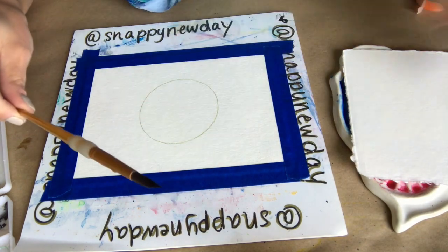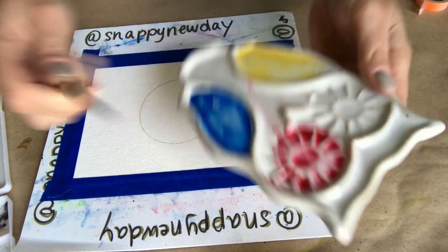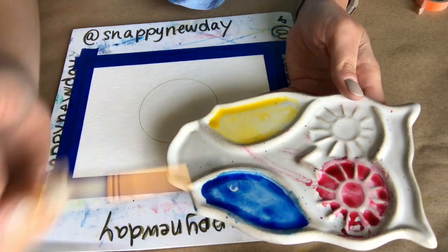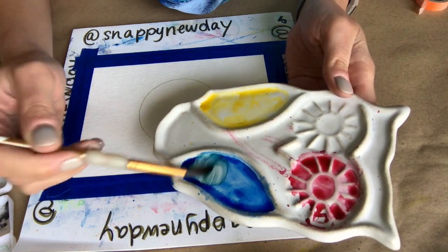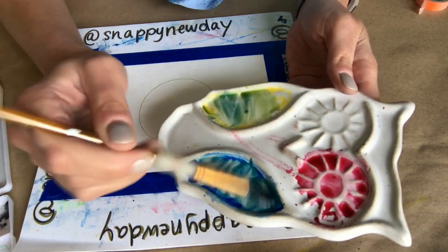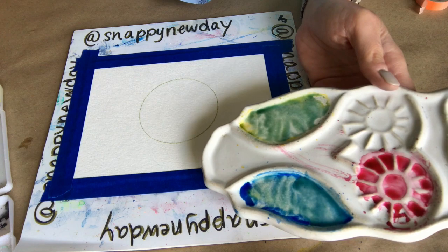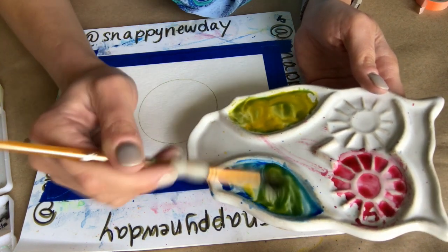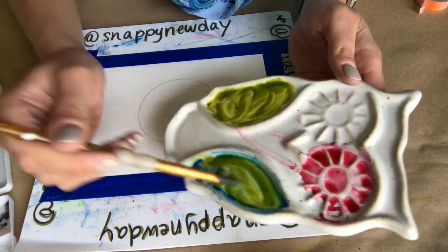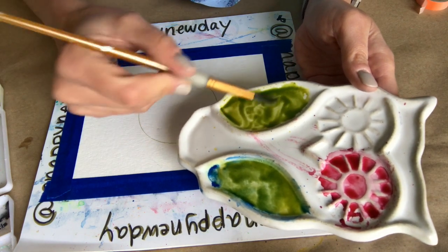So you do need your brown brush, and you need a green. One thing you could do, if you had bought a triad, meaning a red, a blue, and a yellow, is mix your yellow and your blue together to get your green. Or if you have a green, you can use that. All right, some more yellow. I wanted to show you that just in case you wanted to try mixing something. Oh, that's kind of pretty, I like that. Very nice. Okay, so there's my green. I'm going to use it.